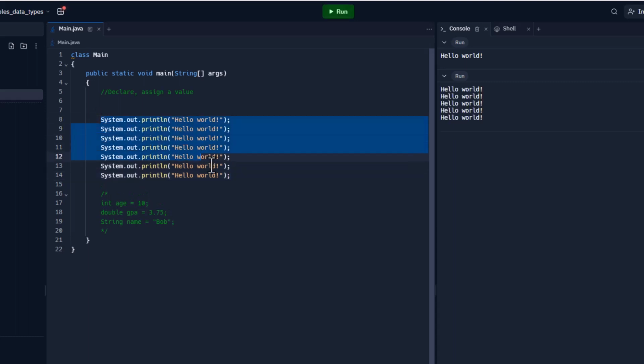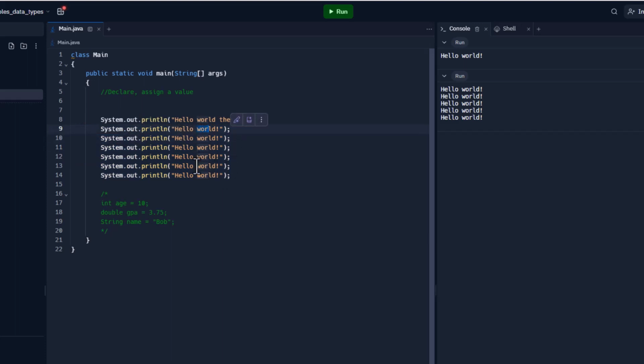Just imagine I had all of these. And let's say that in one part of my code, I decided to change the name here. So if I wanted to say hello there instead of hello world, that means I would have to change this in all of these instances of where I have hello world, and that's not very efficient.